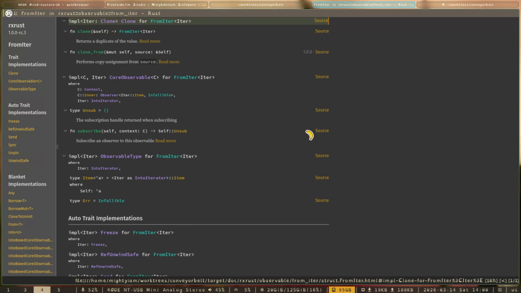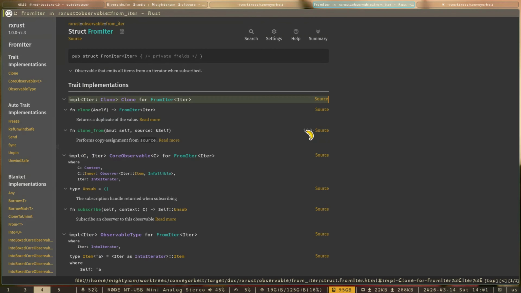From iter has clone, where the iter is clone. Yeah. And iter is receiver. Is it? In our case, yeah.